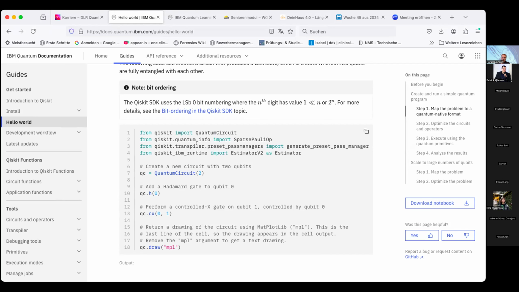As I already said, quantum programming or quantum code is working on circuits, and there are a lot of quantum circuits or quantum gates offered in the software development kit.